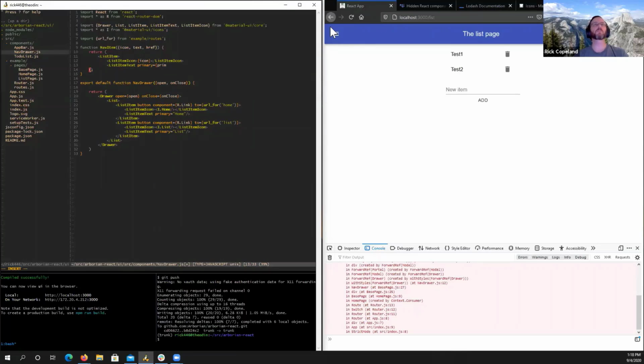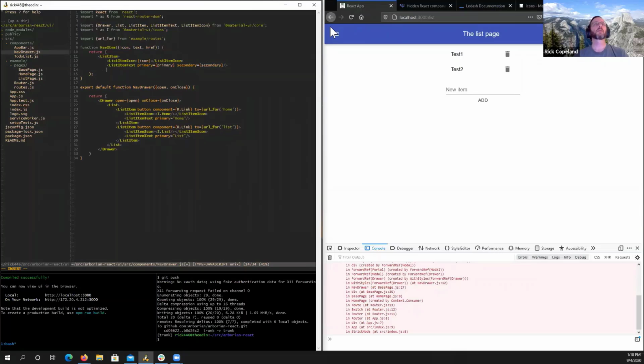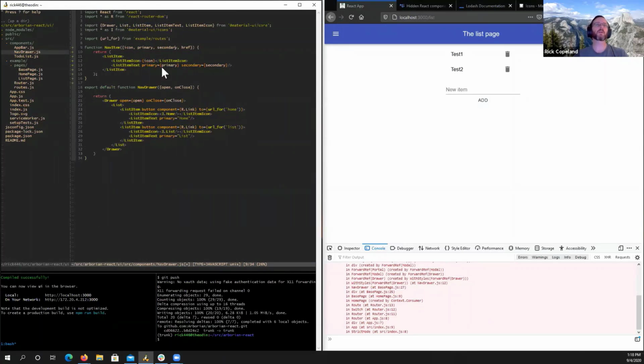And maybe even make this primary and secondary. Like that, and then have a closed list item. And instead of it being text, primary, secondary. And if you ever name a property here that's not included in that object, it just takes on the value undefined. Right, so we don't have to worry about things that aren't provided there.